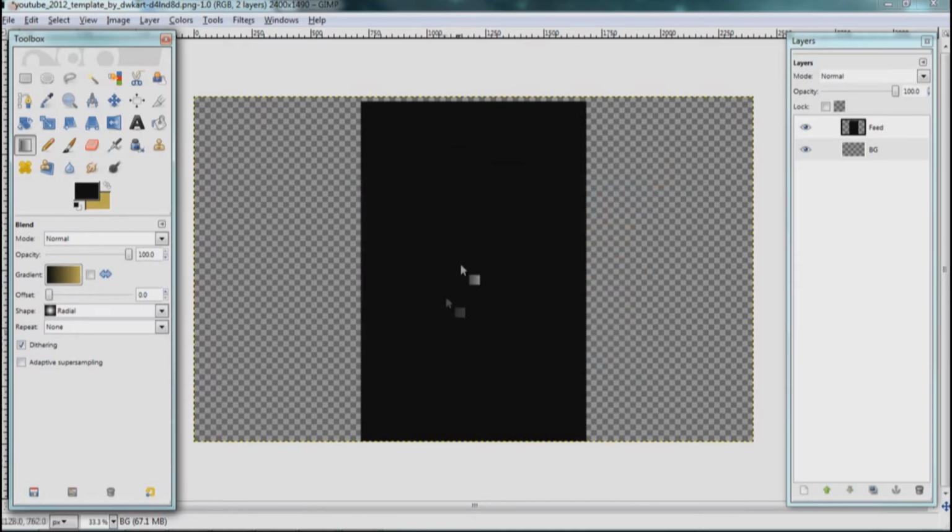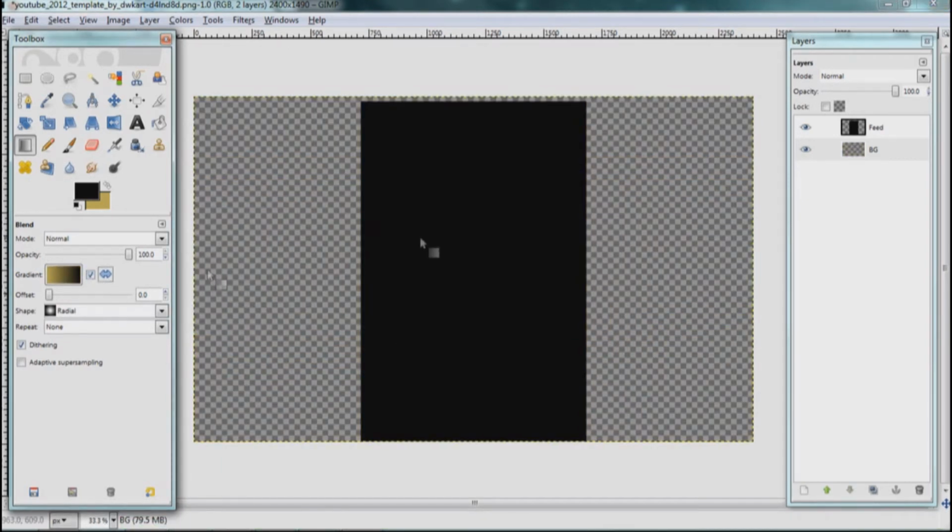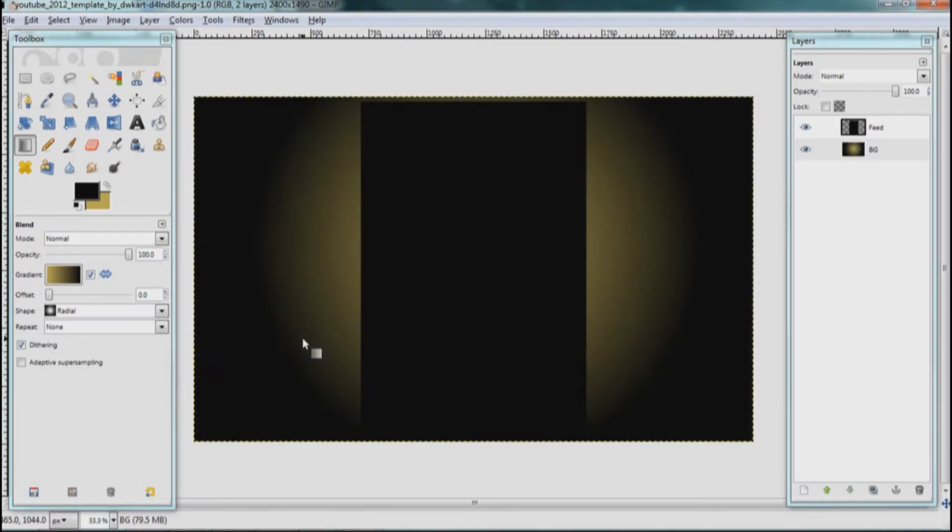Just that will do. And we're going to want the middle, which is about here, middle of our feed, and we're going to want to drag it out to about 250. Don't have to be accurate, but about 250. Oop. Switch that around and do it again. There we go.